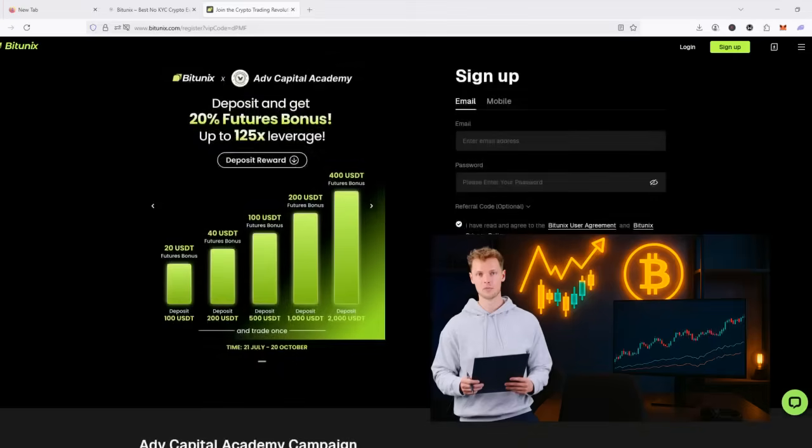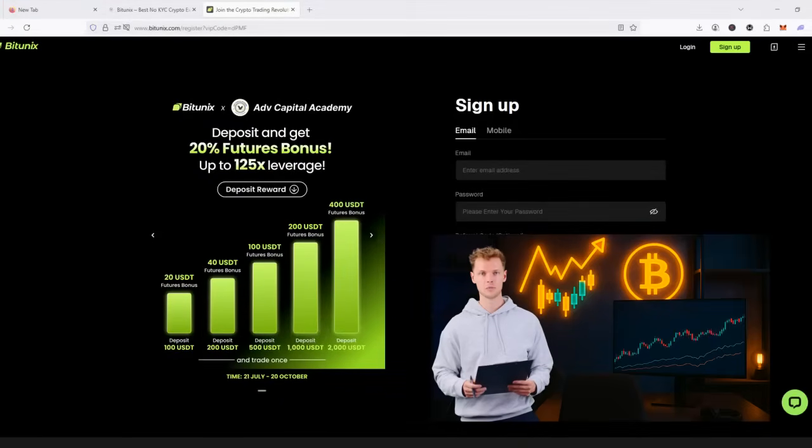In addition to the deposit, you just need to make one trade for the bonus to be credited to your account. Bitunix as an exchange is also ideal for investing in cryptocurrencies if you're a beginner, and it's perfect for people living in regions where exchanges like Binance and Bybit have restrictions, such as USA, China, and other countries.